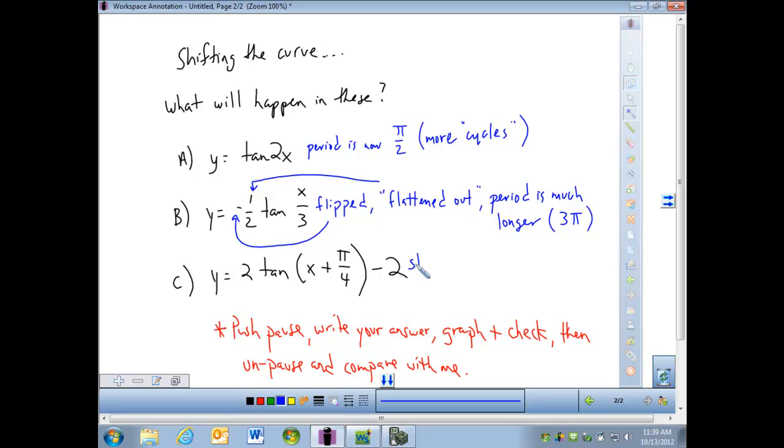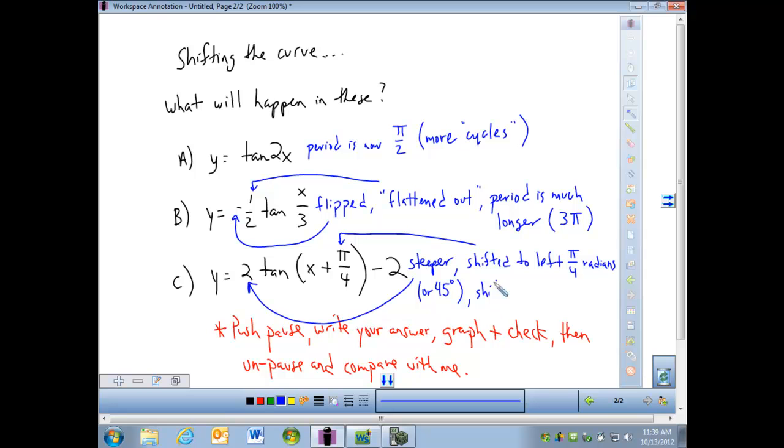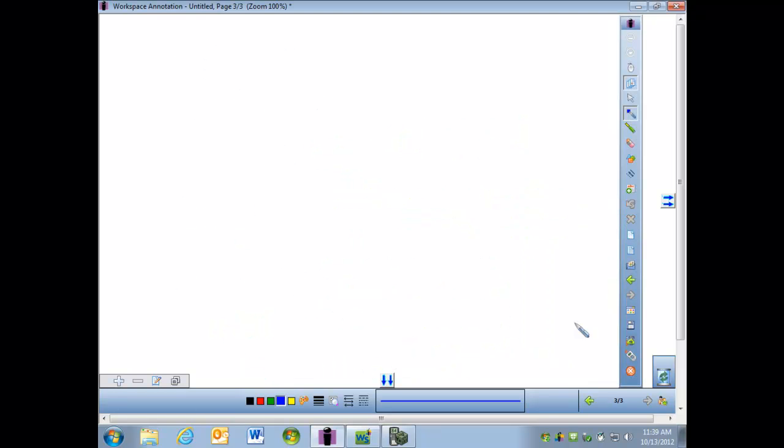A lot of things going on here in this 3rd equation I had you do. The 2 out in front is going to make that curve generally steeper. So instead of having it getting flattened out like we had earlier, now it's much steeper. The pi over 4 in the parentheses with the x is going to shift it. Remember, when it's in there with the parentheses, it's going to work opposite, so this is going to be shifted to the left pi over 4 radians, or 45 degrees. And then the -2 is going to move the whole entire function down 2 units. Harder to see this, but you kind of look for that inflection point, kind of see where that's at. And instead of being at 0, 0, this one would be at negative pi over 4, negative 2.